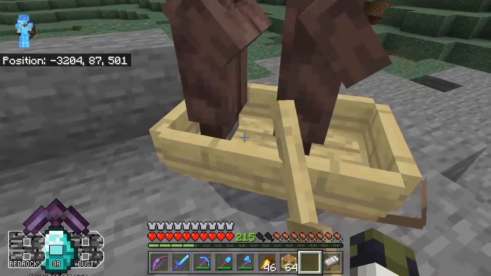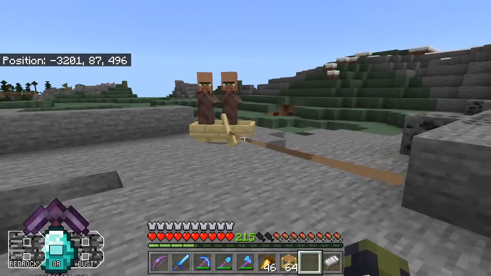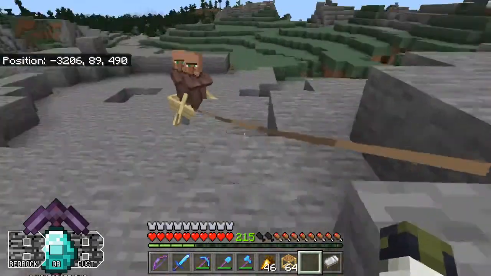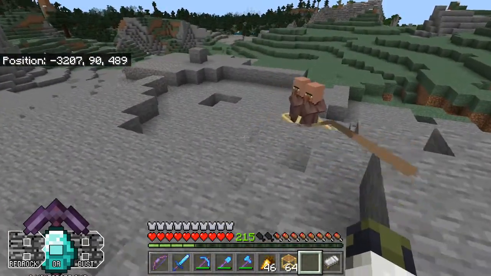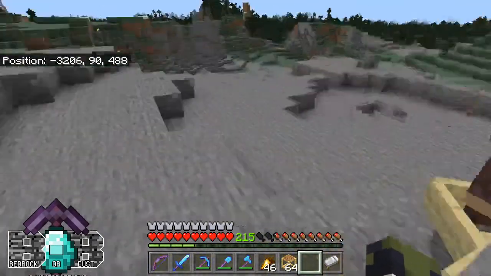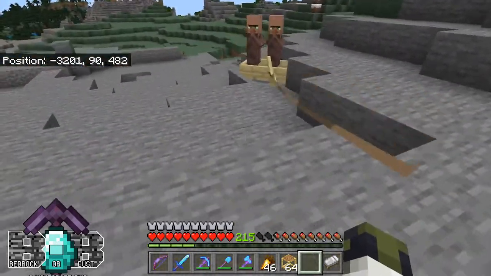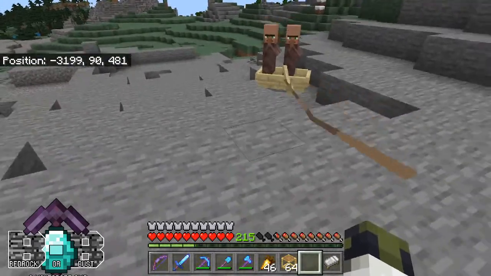Oh, come on, villagers. We're almost there. It's not time to give up now. We're like 220 blocks, 230 blocks, something like that. Look, we just gotta get over the hump, man. Then we're there. Come on, villagers. Get with it.